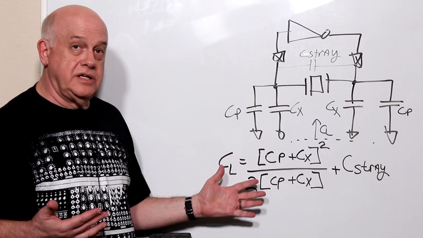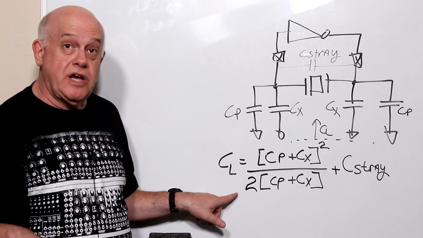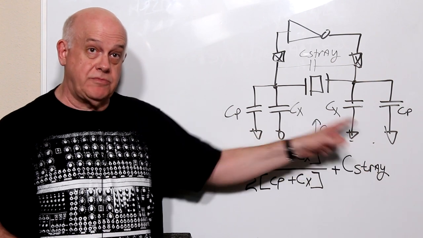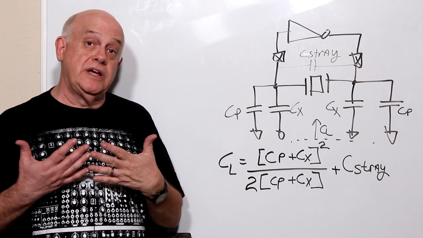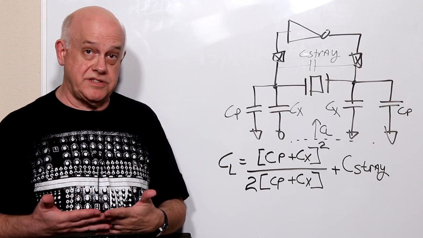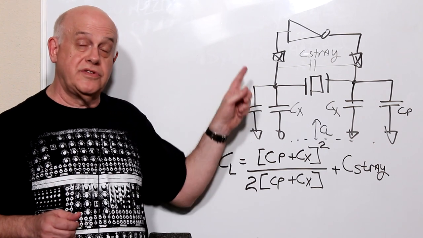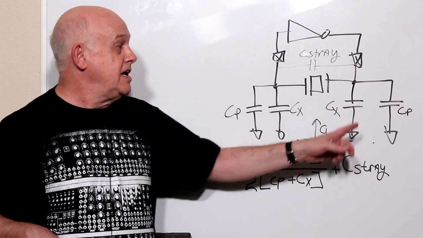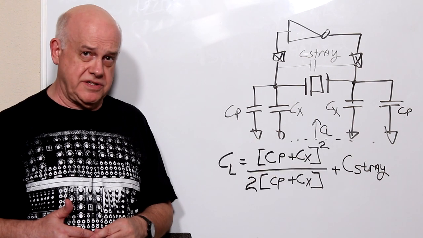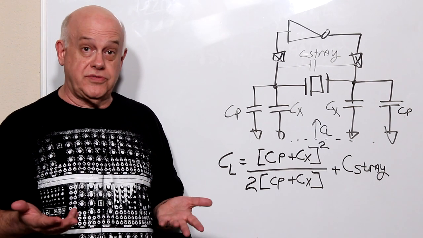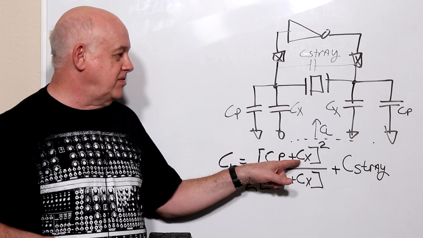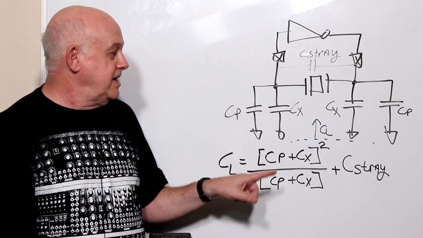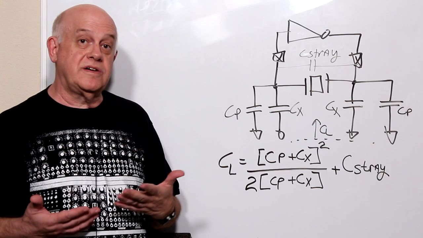Now, when we do this equation, there's a problem. And the problem is we know what CL is because that's in the crystal data sheet. We're going to make assumptions for the stray capacitance and we're going to make an assumption for the pin capacitance. And so I'm going to give you the results in the next little slide of the Excel spreadsheet where I calculated something on the order of three picofarads if it's soldered on the board, six picofarads if it's in a socket for the pin capacitance, and I did two picofarads for the stray capacitance. I put this into an Excel spreadsheet. There's a function called solver. So I don't want to expand this and solve for CX. I have Excel. So I can just put these into cells, click solver, and the value for CX will appear. And so here is that sheet.